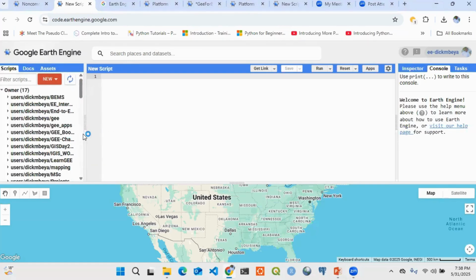So what I'll do now is I'll share with you my script. Let me just expand this side. But before I do that, I will just give a brief introduction to the interface.